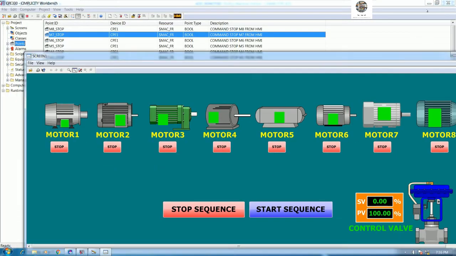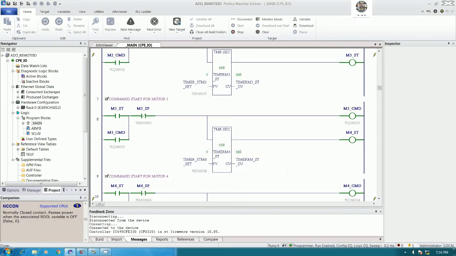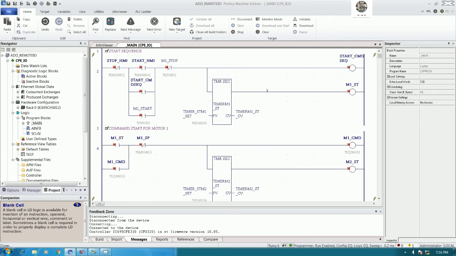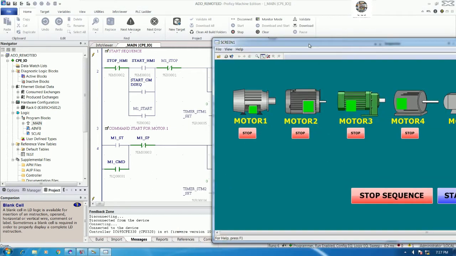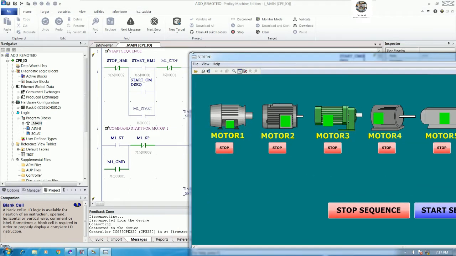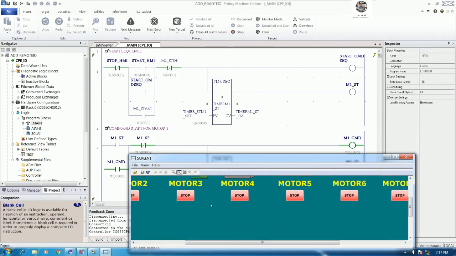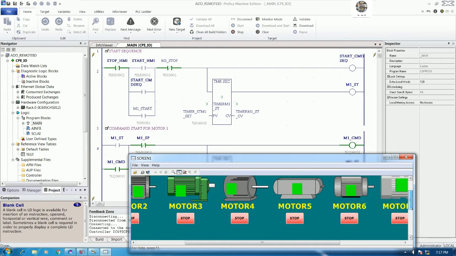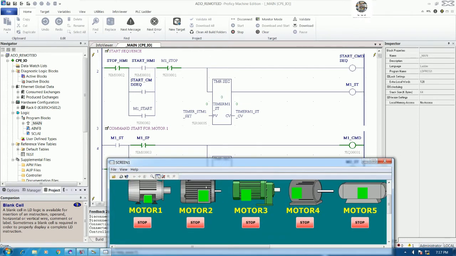Let me test for stop. Stop the motor number 1, right? It means that it stops this one. So if I push stop, it will stop, right?